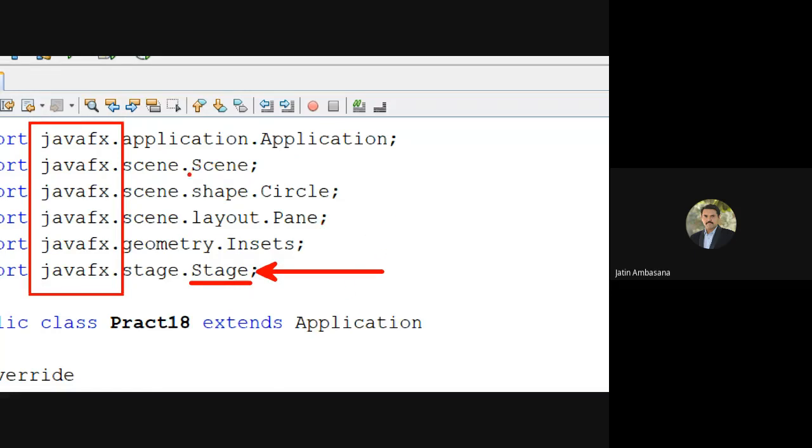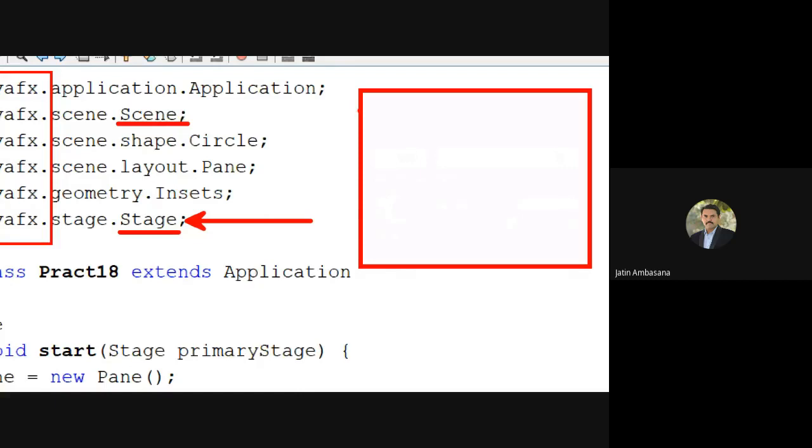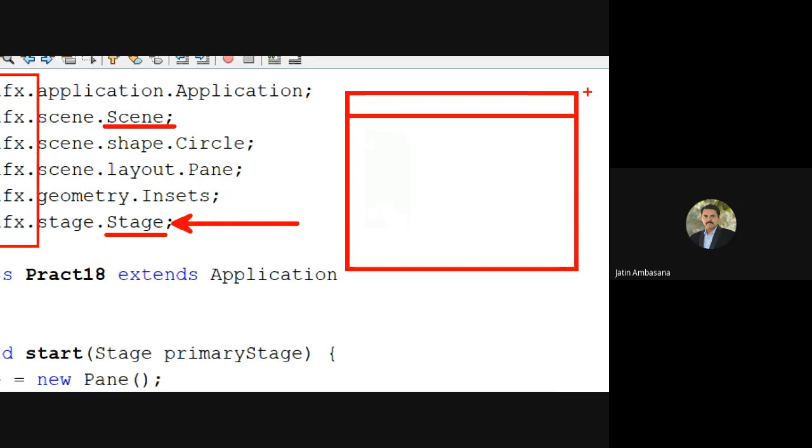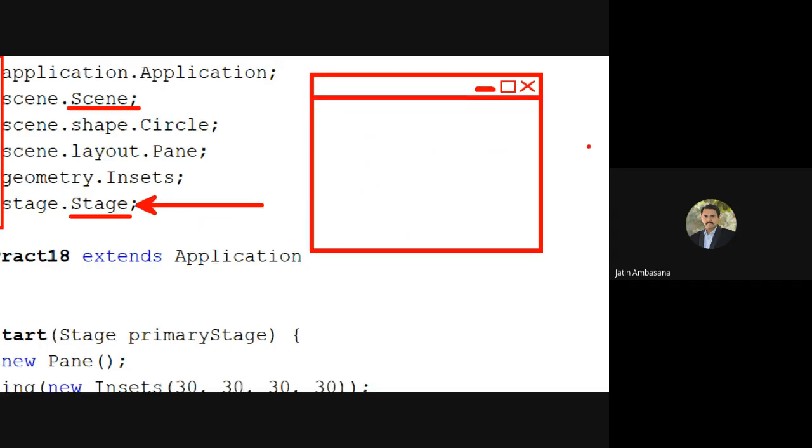Inside stage you will have a scene. So a stage object would be represented something like this. Stage object is almost equivalent to a frame, where you have buttons like this: one for closing, one for maximizing, and one for minimizing.